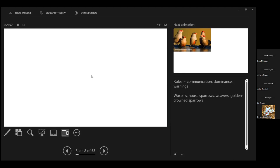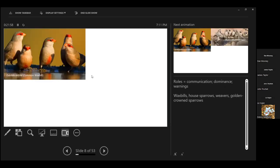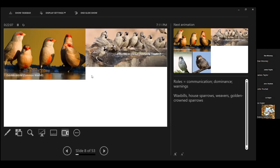Now to get into maybe some less well-known roles of coloration in birds. The first is as a signal of where the bird stands in its hierarchy in a flock. Like, where does it rank on the totem pole, how dominant or submissive is it? In common waxbills, it's been demonstrated that the saturation of the red chest feathers indicates how dominant that bird is in the flock. Similar things happen with the sociable weaver. It's the extent and saturation of the black bib that indicates where it ranks in the social hierarchy.